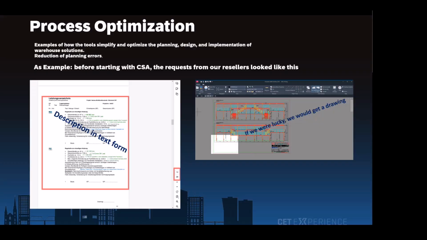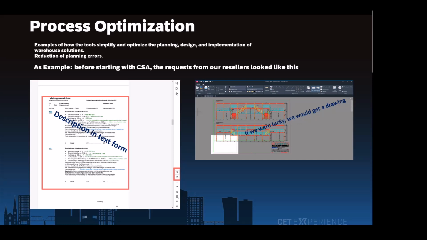But if I look a little bit into the past and look at why we do the process optimization at this moment, you see this as an example. On the left side, you see a request from a reseller or from an end customer, and we only got the description in text form.